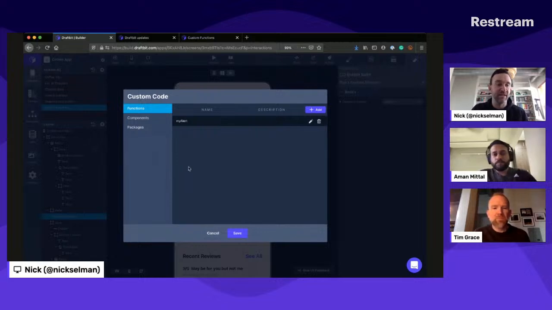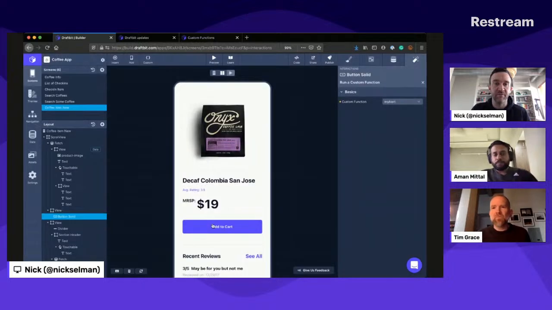So if you're interested in participating in this beta, reach out to us. A couple of things will happen if you get accepted into the beta. The first is we'll give you access to these additional parts of the custom code functionality. We will also invite you into a private beta channel with our product team. The ask is that you will actually be using these things and giving us feedback on the experience and using it to take your app further. So definitely jump on that if it's something you're interested in using with DraftBit.